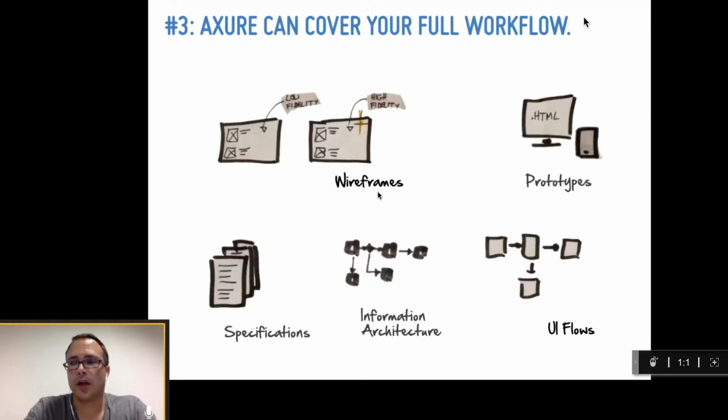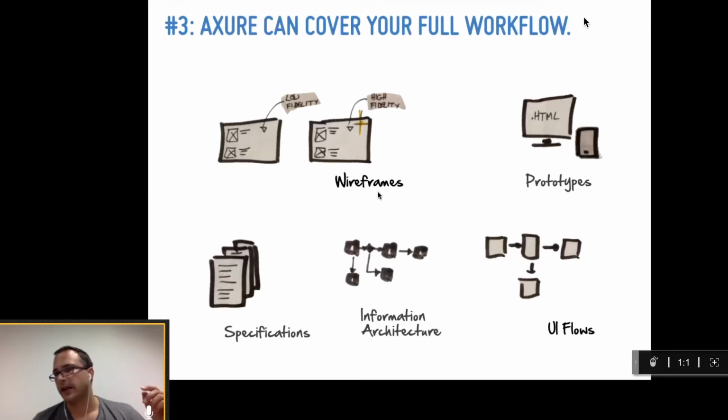And the third one, which I think is really one of the strengths of AXURE, which is not really used, is that it supports your full workflow. You can start with wireframes, you can make them interactive in prototypes, you can even create specifications, something that I don't like, but I sometimes have to do. And actually, it's a pretty good and an easy way to do it if you plan ahead with AXURE.